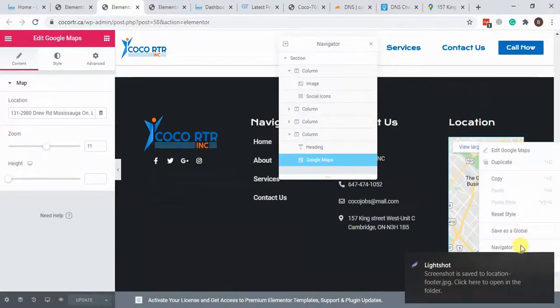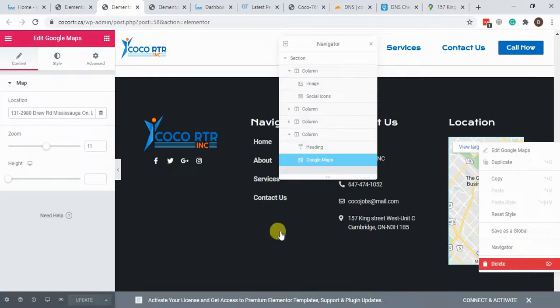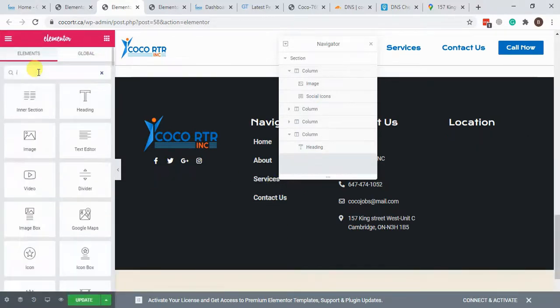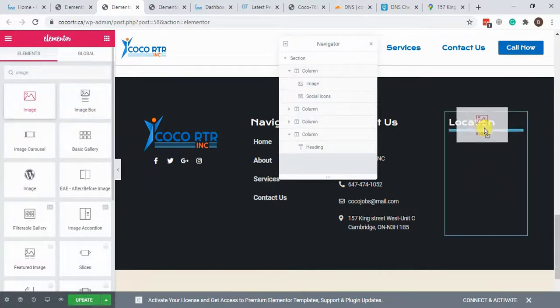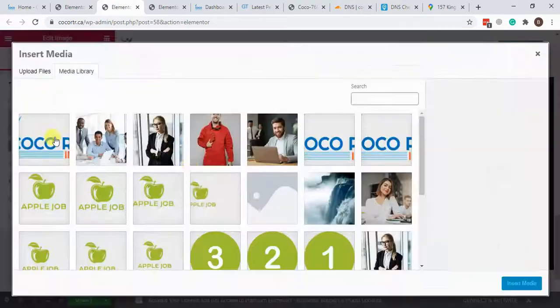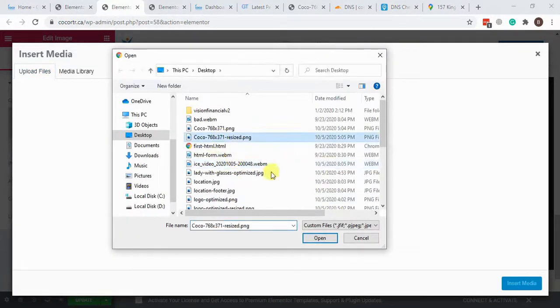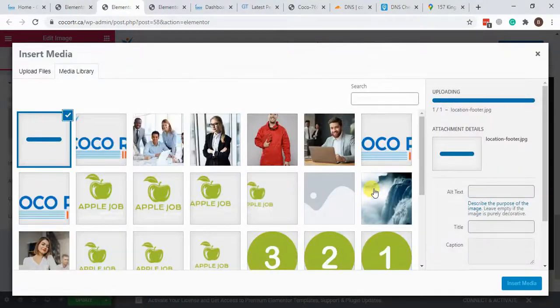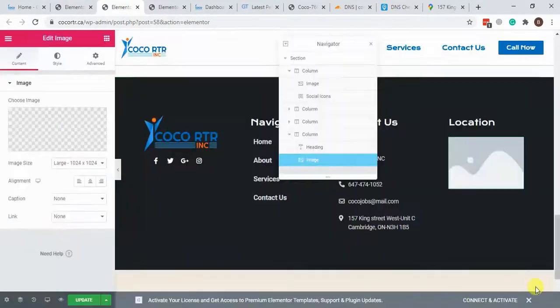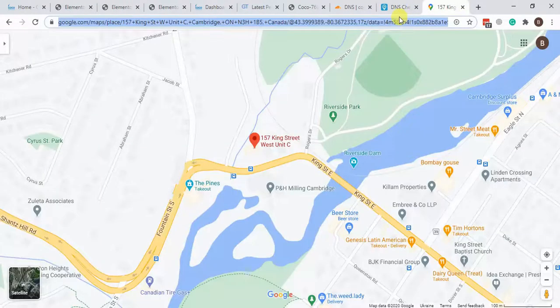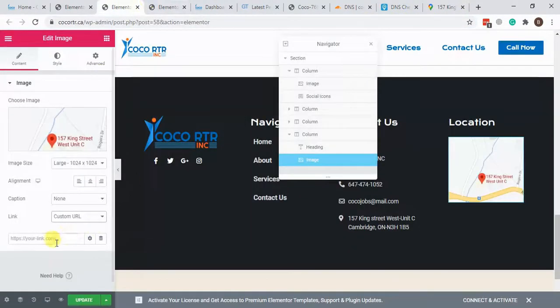I'm gonna remove the map, place in the image, upload the footer screenshot which I took. Here's the one. Link it with our Google Map location here. Click update.